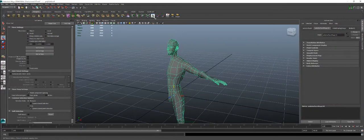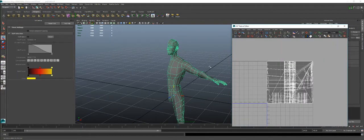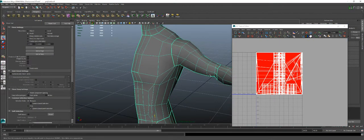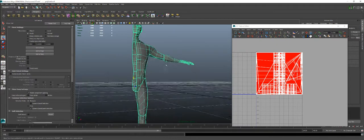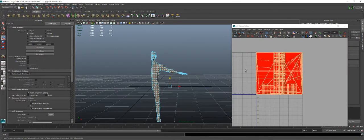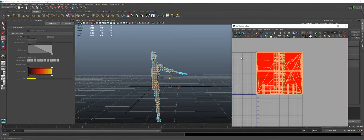So, let me get my UV editor up. We have this jumbled mess here. First thing I'm going to do is turn on my shaded UVs, and I'm going to turn on my border edges as well, so the lines are a little bit darker. Shells are going to be. And then I'm just going to start off face select it, come over here, and hold down Shift, right click, paint map.